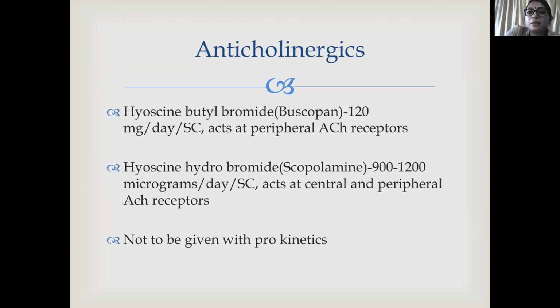Anticholinergics, yes, you did tell me about Buscopan. I start off with 20 milligram 8 hourly, and it can also be given as high as 120 milligram in a day subcutaneously. It acts on the peripheral acetylcholine receptors. The only thing you have to keep in mind, as I mentioned in my last class also, is to not combine anticholinergics with prokinetics. Okay, they nullify each other.